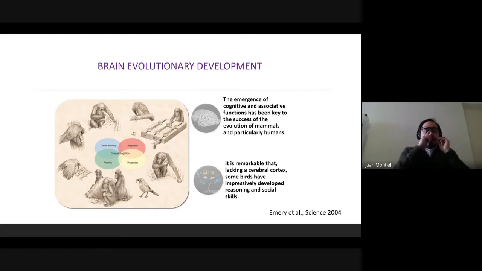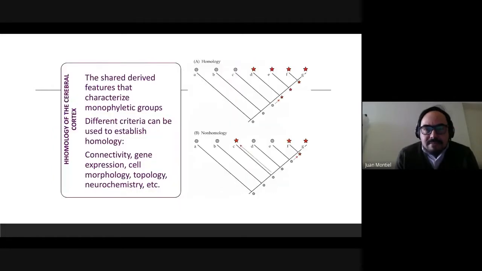So I'm going to talk now about evolution and genomics, how we compare different brain structures. And then I'm going to come back to the network that I showed you before, to get some insights. One problem that we have in evolutionary development is that we work with living species, and we want to know about the evolution, but the evolution already happened.